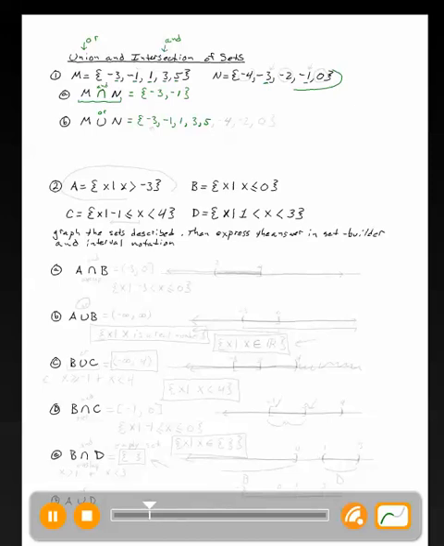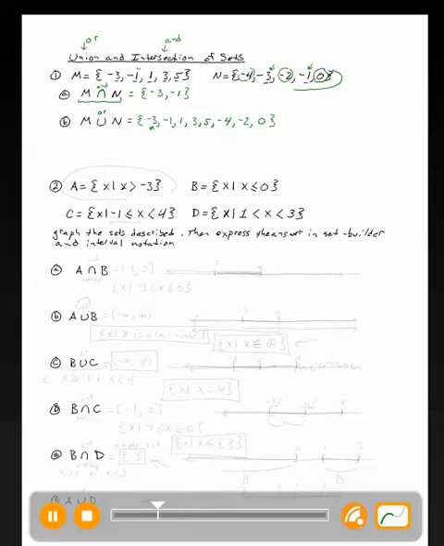The next thing I do is I look for any elements that are in N that weren't in M. So for instance, this first one here, -4. I need to include that in my union because it's in either M or N. -3 I've already written down right here, so I don't need to write it again. But I have -2, so I need to write that down. -1, once again, I've already written down right here. And then I've got 0. So since I haven't written that down yet, it needs to go into the union.